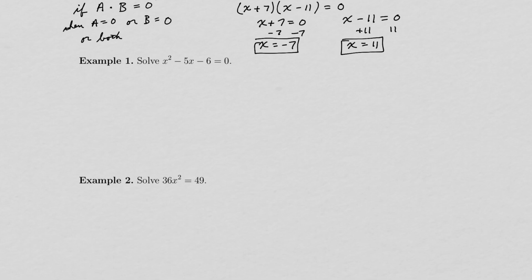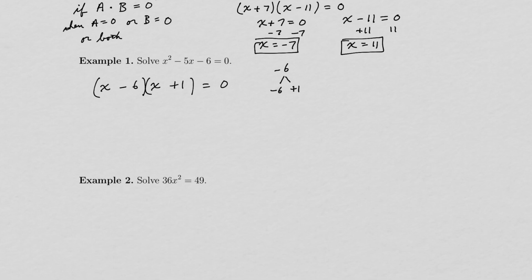Well, since the a is a 1, the coefficient of the x squared term is a 1, then I can just use the BC rule. Hopefully it'll work. The only way I can get x squared is x times x. Then I want to think of two numbers that when multiplied give me negative 6, and when added give me negative 5. If I do negative 6 times positive 1, that'll work. Negative 6 times positive 1 is negative 6, and negative 6 plus positive 1 is negative 5. So one of these is negative 6, doesn't matter what order, and the other one is positive 1.